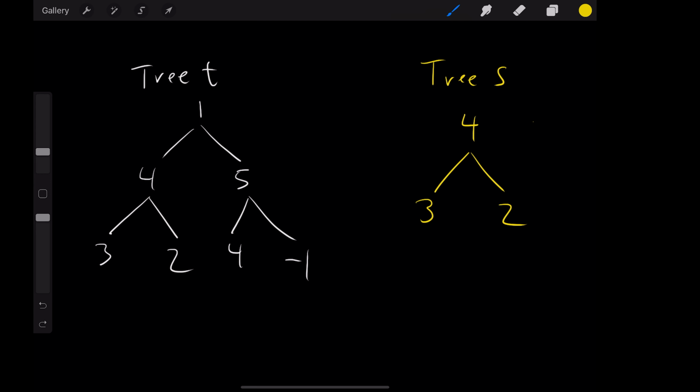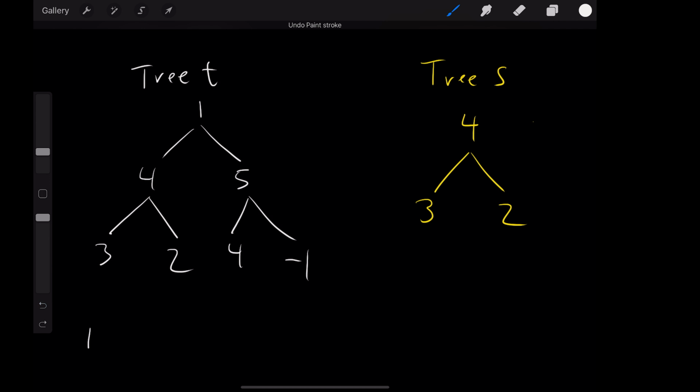And what is a pre-order traversal? Let me show you. Pre-order means you print yourself before you print your children, right? So for example, if we take T, the pre-order traversal would be 1, because you print yourself, and then you recurse on left and right.